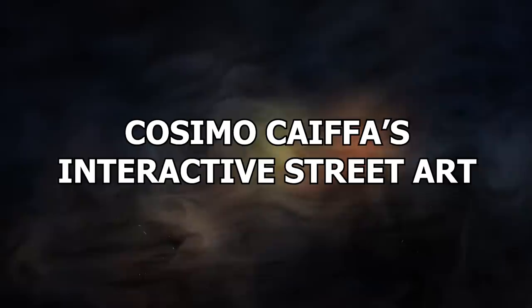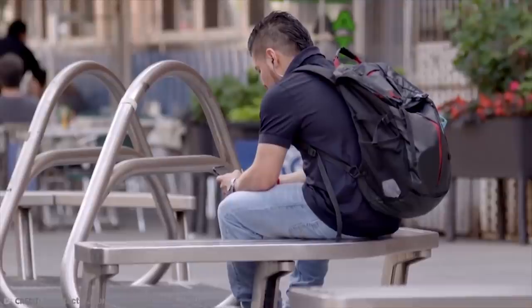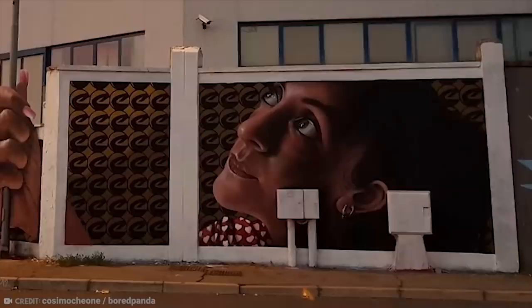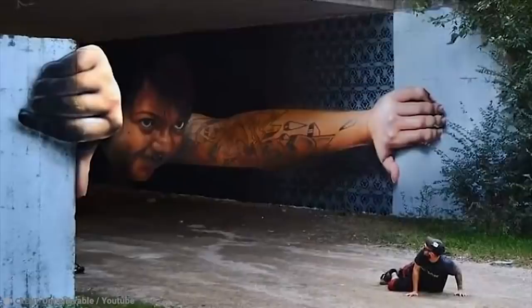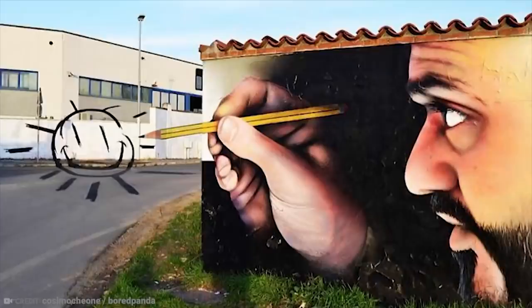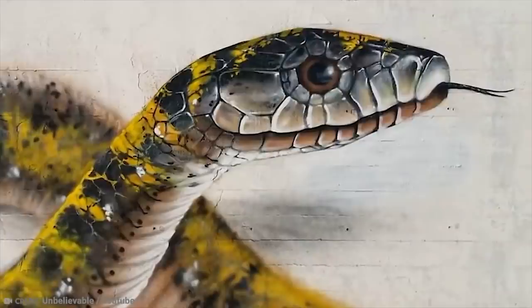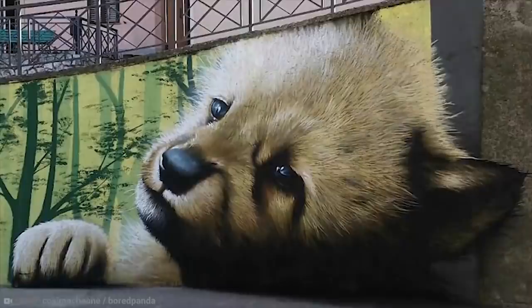Number 7: Cosimo Kaifa's Interactive Street Art. As much as you might try and make your local streets beautiful, it's not always possible. Hanging flower baskets and installing a few public bench seats can't always do the job. But Cosimo Kaifa could do the job. Cosimo is a street artist from Milano who takes art to an entirely new level. Rather than stick with flat wall murals, he makes his artwork come alive in 3D form, simply by playing with perspectives. He can span his artwork across buildings, around corners, and into environments. The unique thing is, from one angle his artwork can look terrible — deformed and not at all how you'd expect — but view it from another angle, and all that changes.